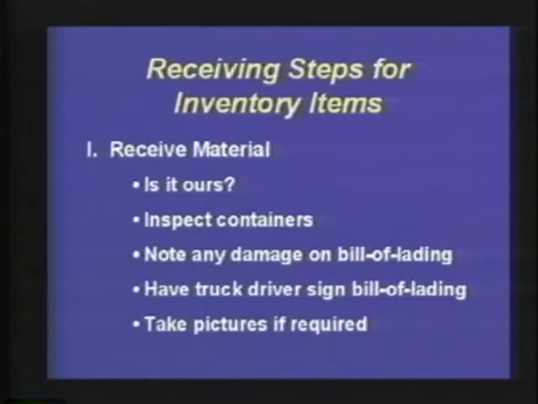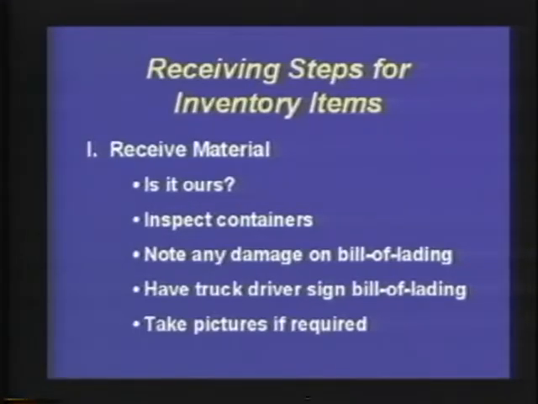Now, the next two pages, 13 and 14, address in a little greater detail the receiving steps. And I've broken down receiving into three individual steps. One is the receipt of the material to determine, is it ours? Check for any damage on containers. Note any damage on the bill of lading. Have the carrier sign the bill indicating damage, and likewise, if there is a requirement, take a picture using some Instamatic camera.